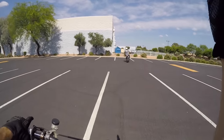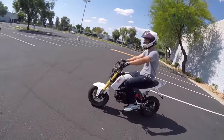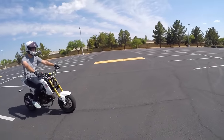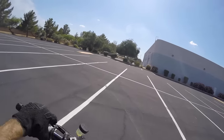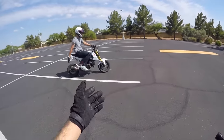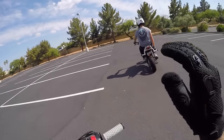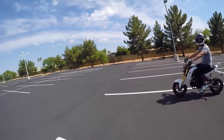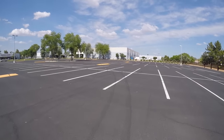One more very important thing: when you come down from your wheelie, keep your handlebars straight. You don't want to come down with crooked bars and get thrown off the bike. Another quick tip for learning to wheelie — this works on any bike: if you're really having trouble staying in a straight line, lower the PSI in your tire. For every bike it's going to be slightly different, but just bring the PSI down and try it out until you find the right PSI to keep you straight. For the Grom, keep it above about 15 PSI — Evan says that's a good number.